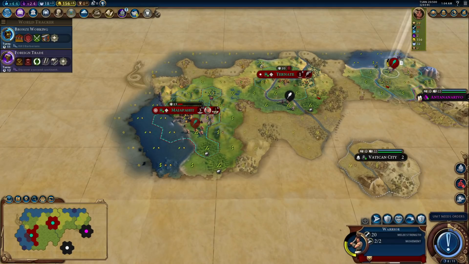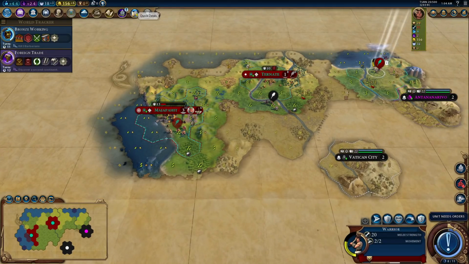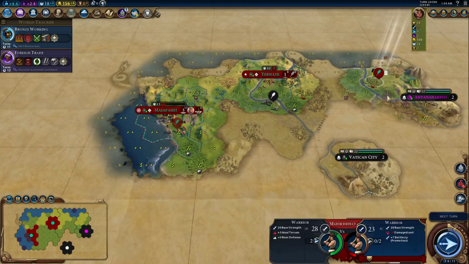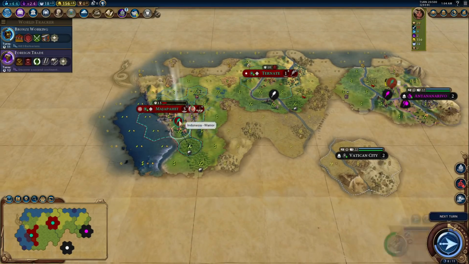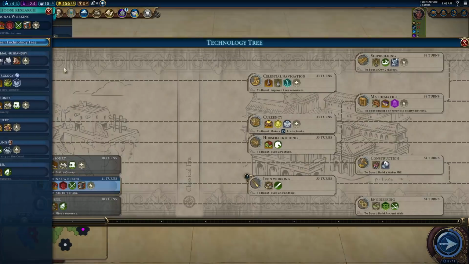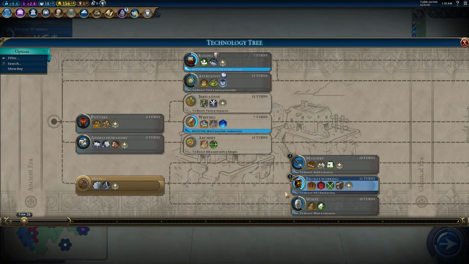I will go after the city-states if I have to, but this really is just the first 50 turns. A lot of the times you're not going to start right beside somebody, so the first 50 turns is really just you building up. You do want to kill 3 barbarians. We already have 2. And then after that, you'll want to build an iron mine.